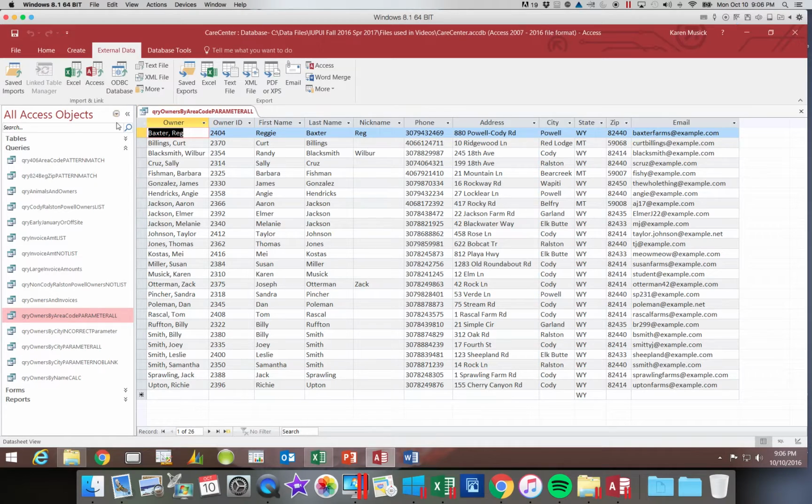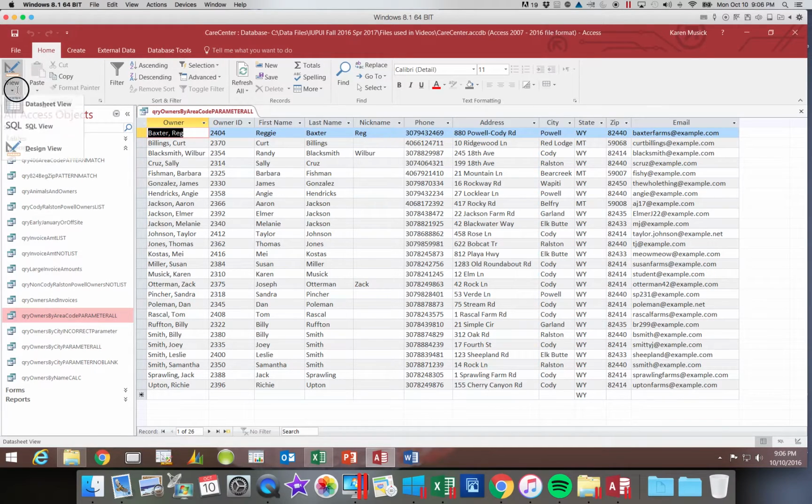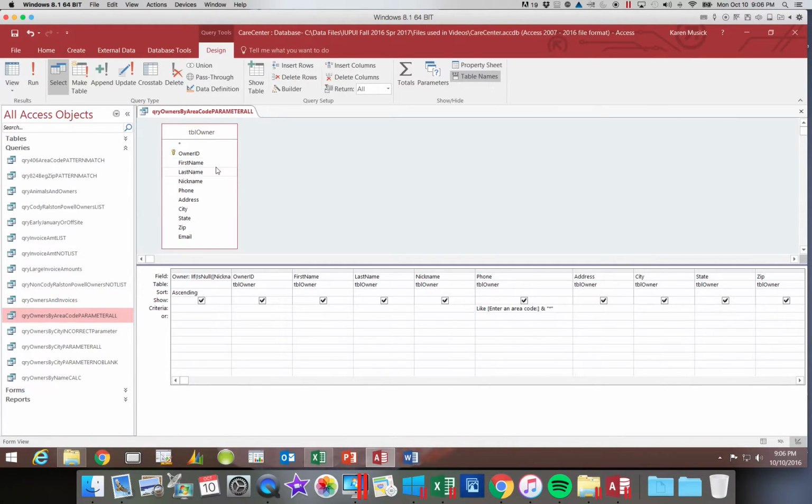Now, if you want to run a parameter a second time, you have to go back to design view and click run, or you can close it, and when you reopen it, it will run. So what if I ran it and typed in 406?